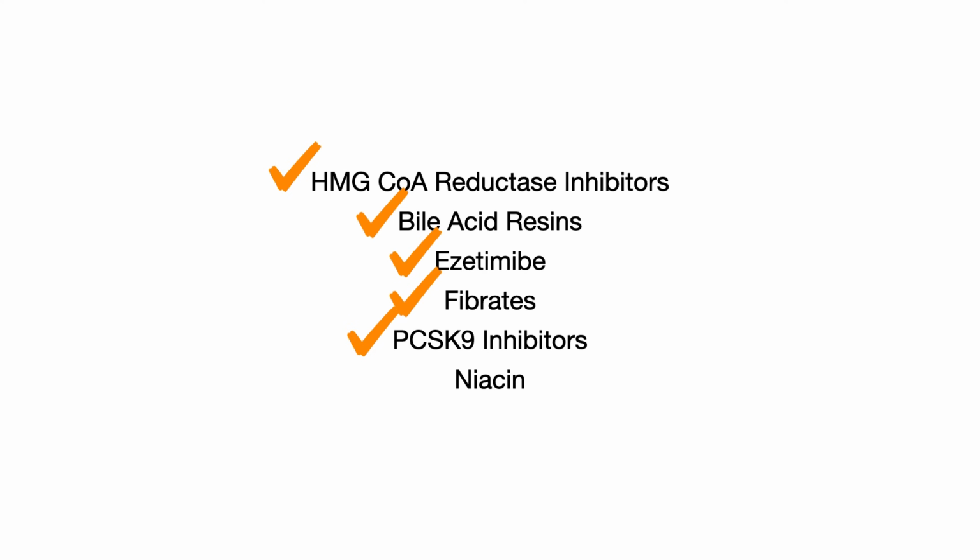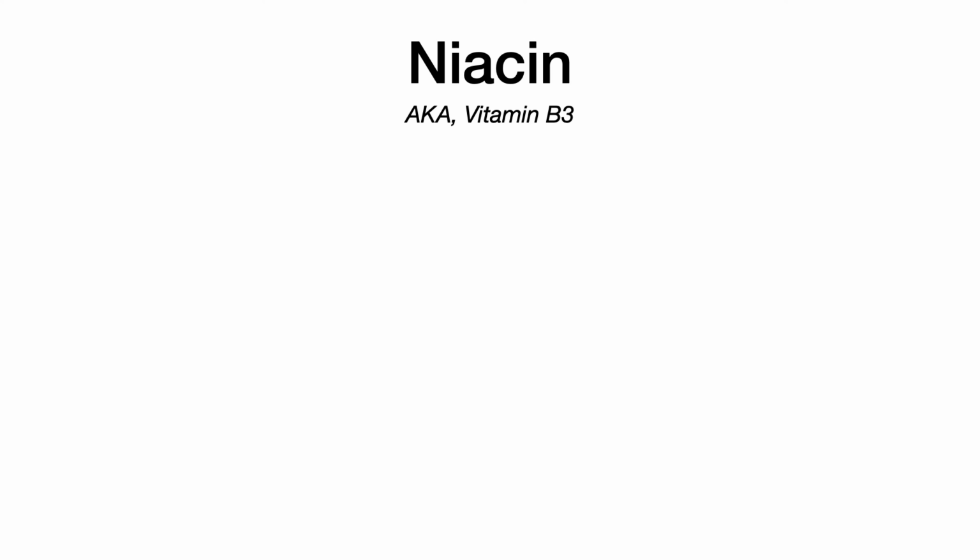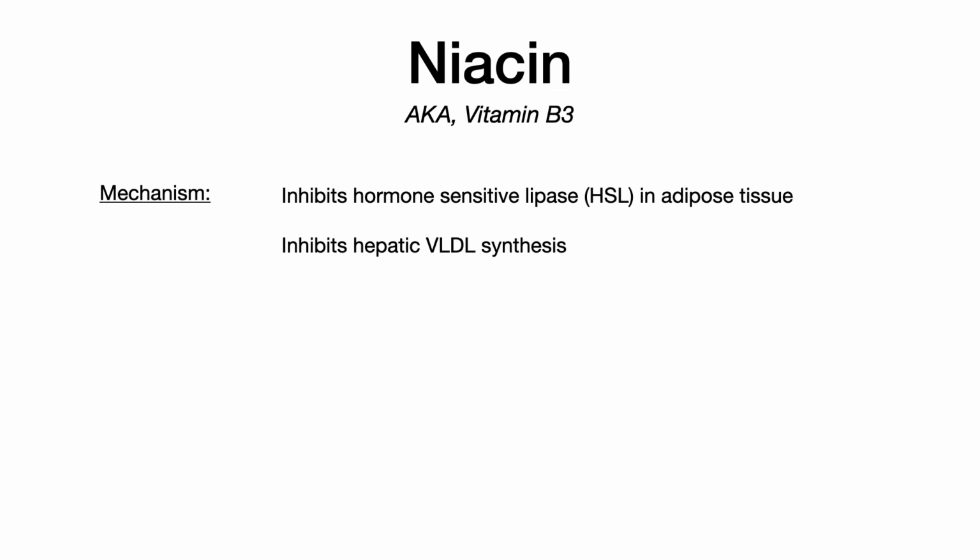Let's conclude this discussion by talking about niacin. So niacin, also known as vitamin B3, yes, it's used in high cholesterol. The mechanism, there are two. One, it inhibits HSL, or hormone-sensitive lipase, specifically in adipose tissue. The second, it inhibits hepatic VLDL synthesis. So not a whole lot of complexity here. It just turns off HSL and turns off hepatic VLDL synthesis.